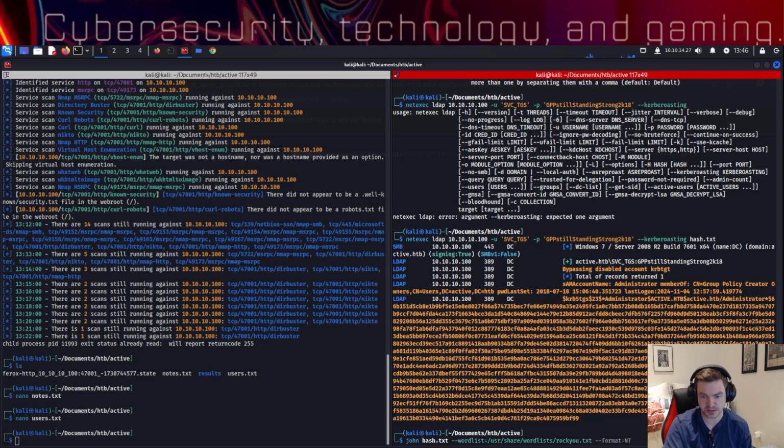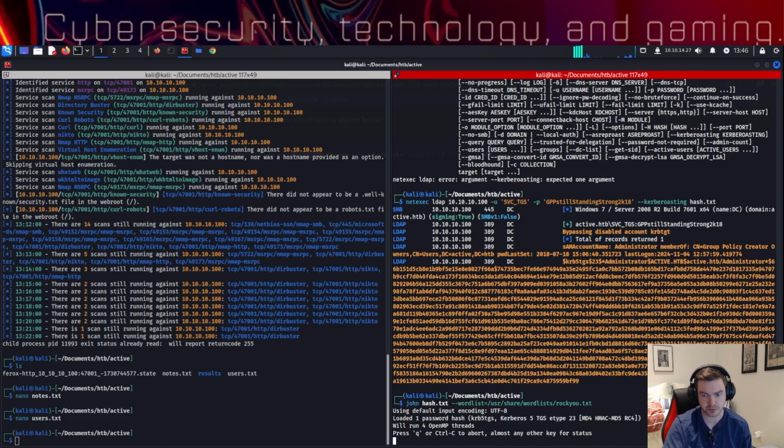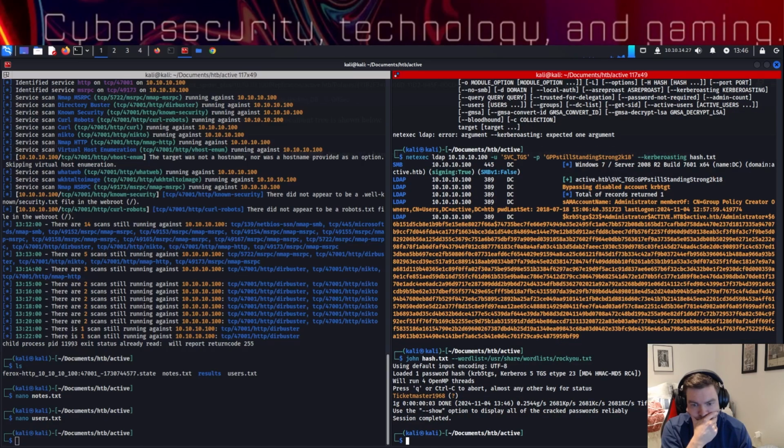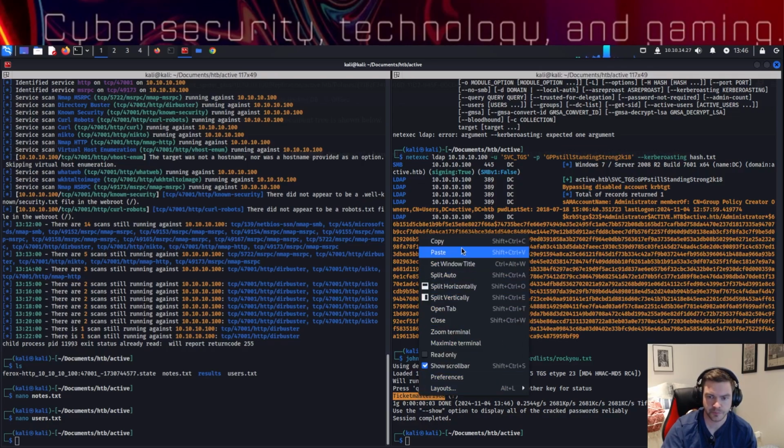So let's see if we get this. All right. So I went through the ticket, decrypted it, not decrypted it, cracked it, and we've got our password, Ticketmaster1968, right here.